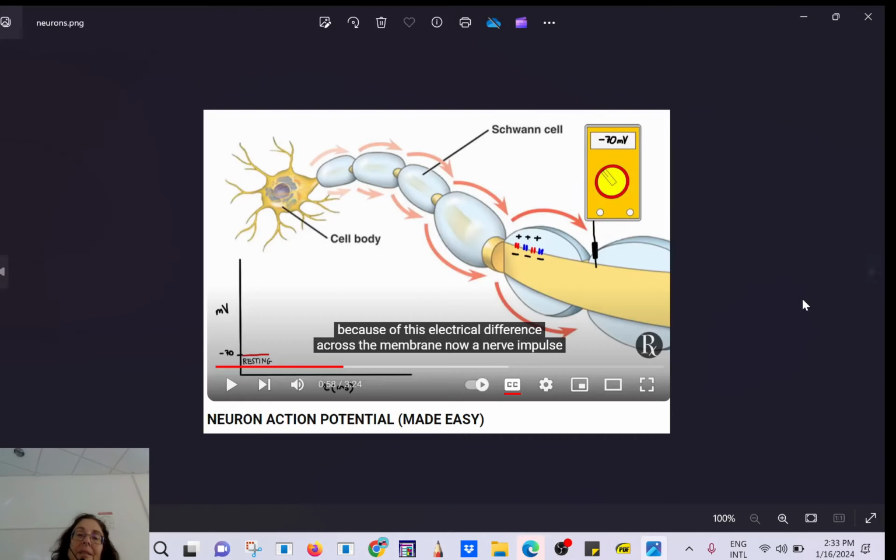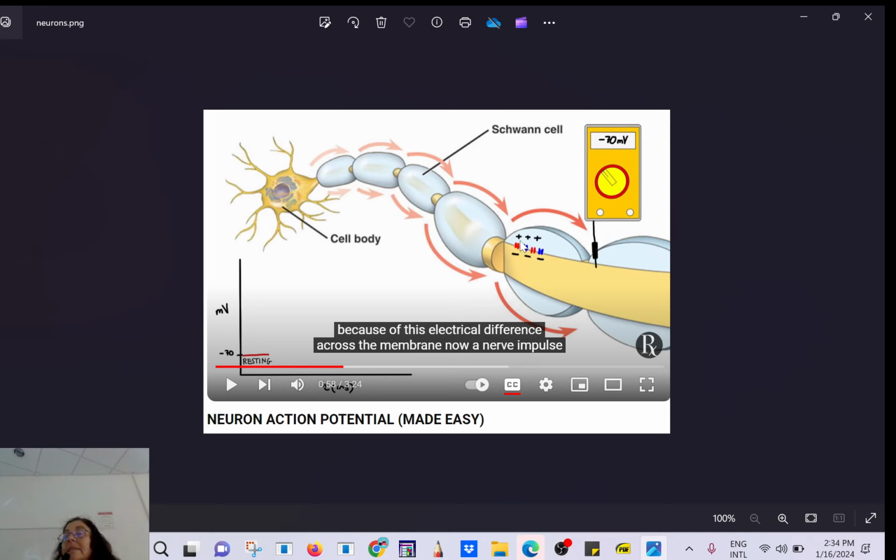For those who are interested, there is a very nice video on YouTube that explains how it works. But basically, you have this cell here. That's where the synapse happens. So this is a neuron. And the signal will be a change in voltage moving along the fiber. For example, when there is no signal moving, you have ions like magnesium, potassium, calcium, chlorine, that move in and out of the cell.